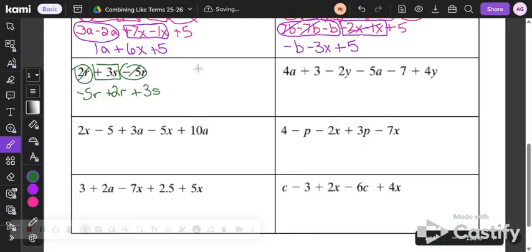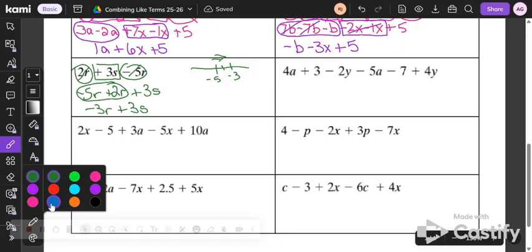When I think of my number line, again, here's my negative 5. If I'm moving 2, I'm adding 2 to it. I'm moving 2 in this direction. That will be at negative 3R. So again, these that I would have circled are my R's. There's nothing to add to that 3S, so I'm just going to rewrite it. Final answer is negative 3R plus 3S.